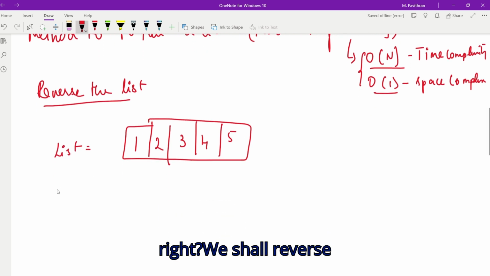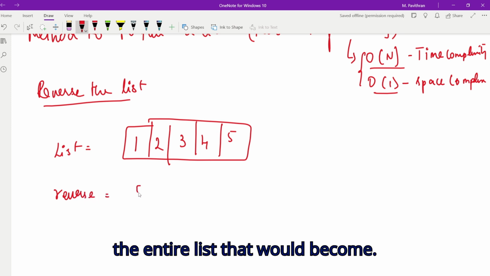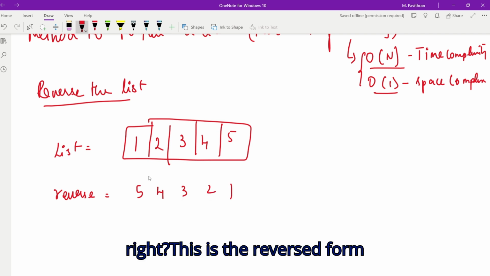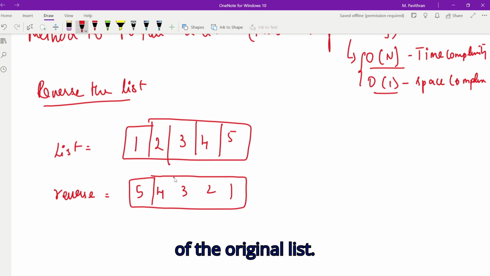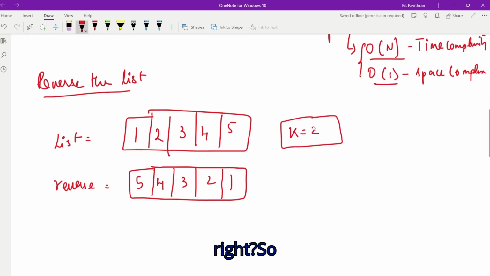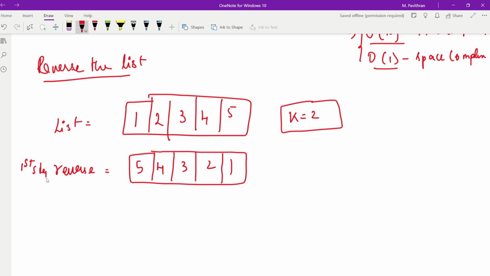We shall reverse the entire list. That would become 5, 4, 3, 2, 1. This is the reversed form of the original list. And how many times are we asked to rotate the list? K's value is 2. So, first step is to reverse the entire list.